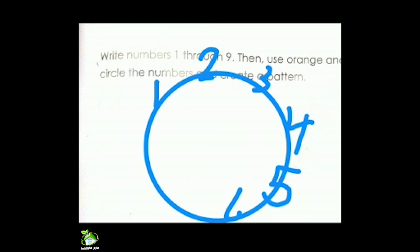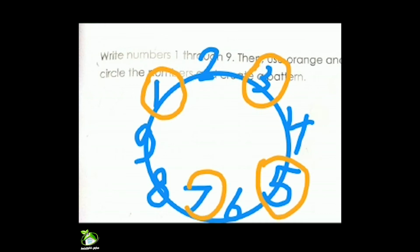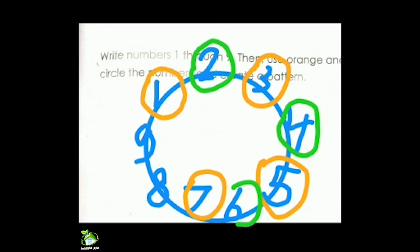1, 2, 3, 4, 5, 6, 7, 8, 9. Then use orange and green crayons to circle the numbers. Orange. Here, here, here, here. Green, circle, circle, circle, circle, circle. 1, 2, 3, 4, 5, 6, 7, 8, 9. Okay?